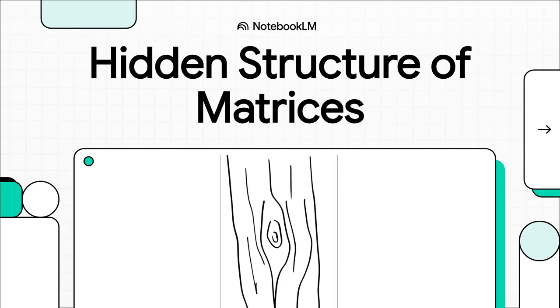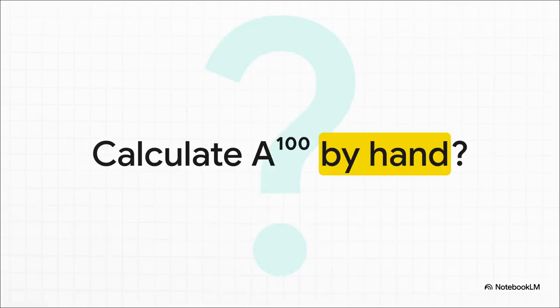All right, today we are diving into one of the most powerful, truly powerful, ideas in all of linear algebra. It's a way to look past all the numbers in a matrix and see what it's really doing. We're talking about eigenvectors and eigenvalues, the secret language of transformations. So let's just jump right in with a challenge, okay?